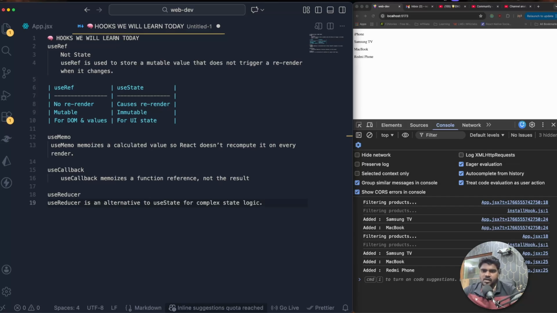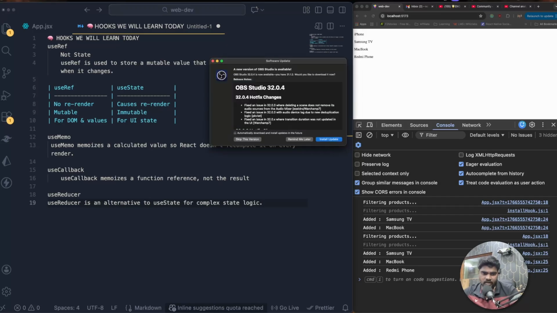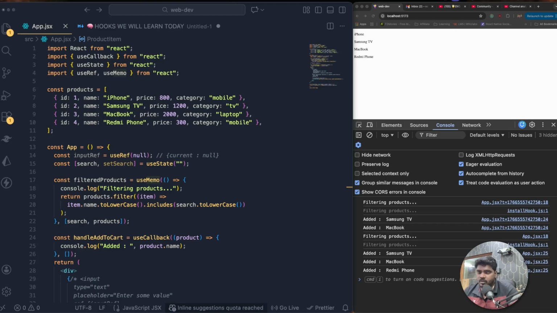Now let's talk about an example for understanding how this is going to work. Just one more point: instead of taking it as an alternative for state, think of it like a local Redux, a local Redux to do some complex actions, more like centralized logic in a single place.